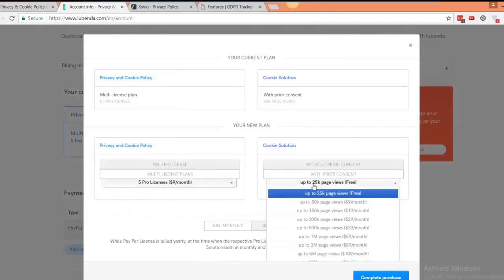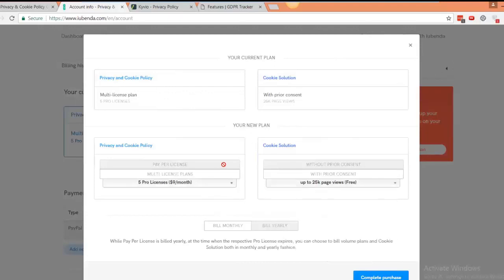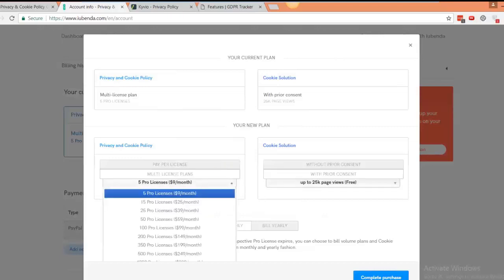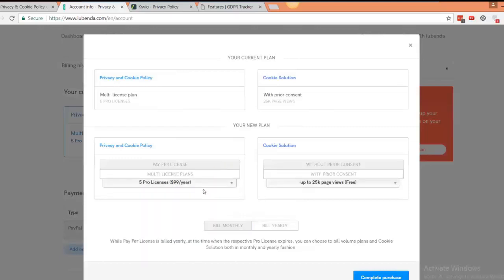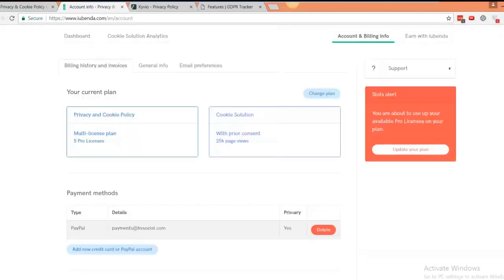Then there's the cookie option, where depending on how much traffic you're getting, you have the number of views as well. For example, in our current plan, we get both of these because I got the 5 Pro license, so I should be able to get this as well. But in your case, you can either go for this option, or if you want yearly, you can go for the $99 per year option. Now, if you only have one site, you can pay $27 a year for this as well. If you only have one site, it is completely fine to use the $27 a year option, which you don't see here because I've already bought in. But I think for me, 5 licenses work quite well at $9 a month.